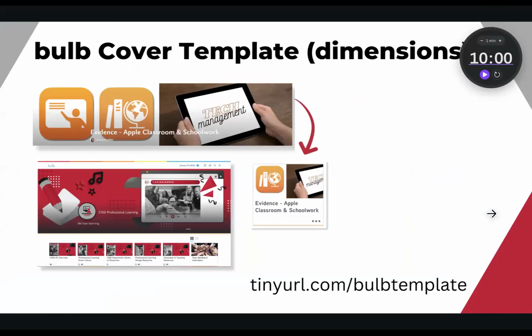I'll put this link in here as well. Bulb cover templates is a big question we get often. How do I make my banner on my digital portfolio? How do I make one that I like? Here is a link, and we'll paste this in the chat, that you can use to have a template, and then you can create your own bulb cover templates that have what you want in there. So it's not just those pictures that are available. If you're interested in that. If you're not, totally fine. You don't have to use it.